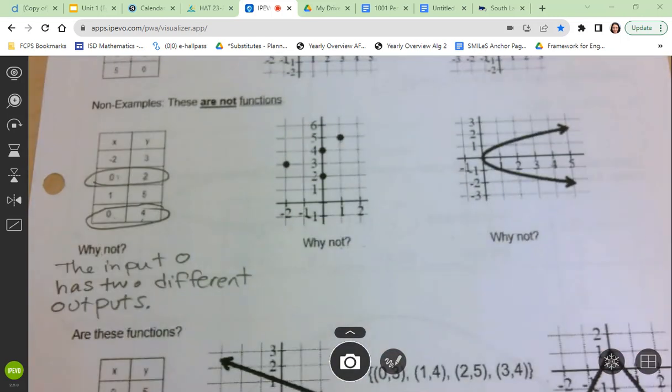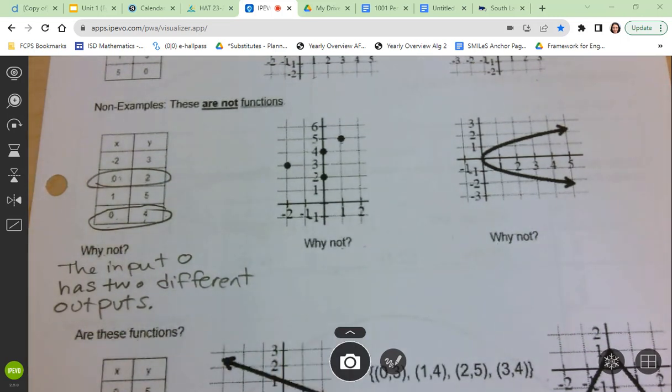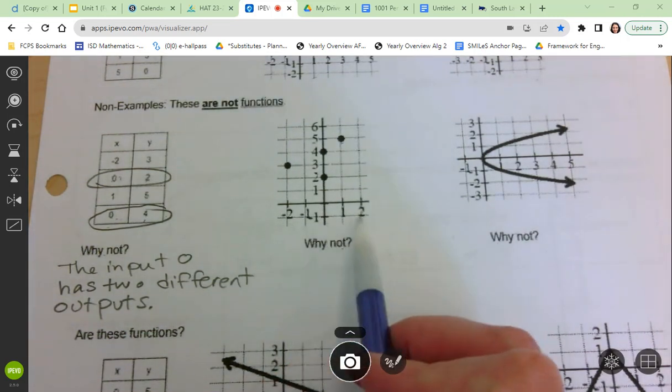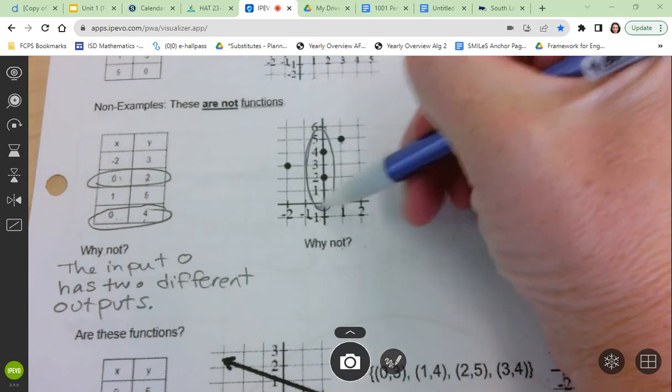Second one. Raise your hand if you can explain where the problem is. Why that one is not a function. I'm looking for a few hands. I see one hand. I'm looking for the second one. 2 hands. And what do you think? The x's are the same. Which x is the same? It's the ones that are on 0, 4, and 0, 2. Oh, okay, right here. All right.